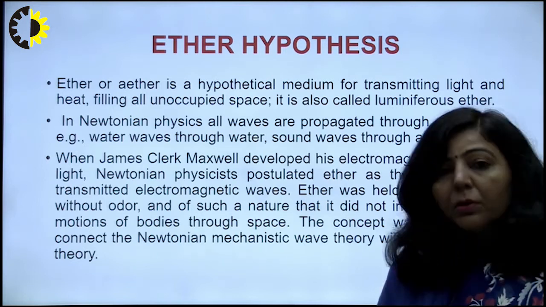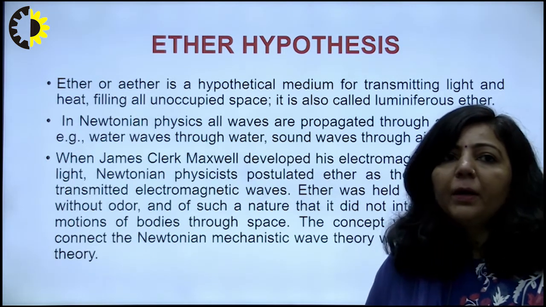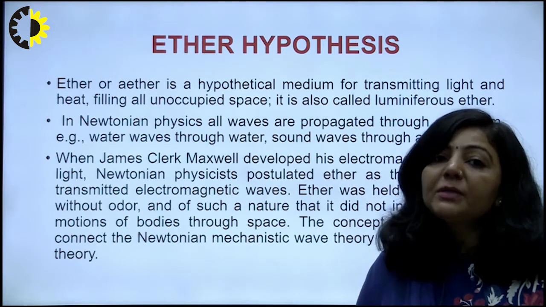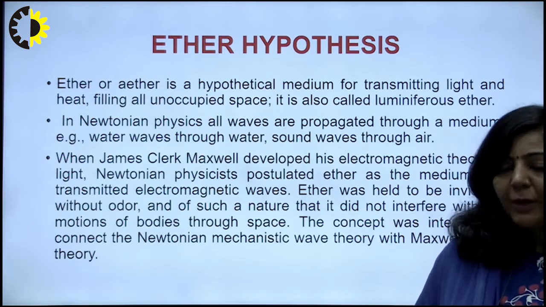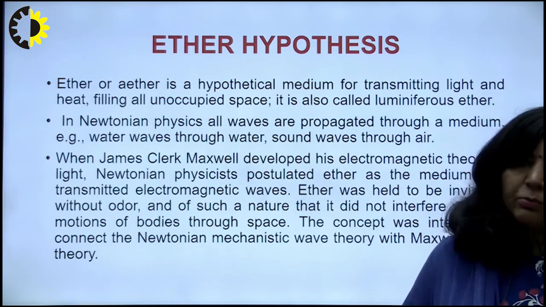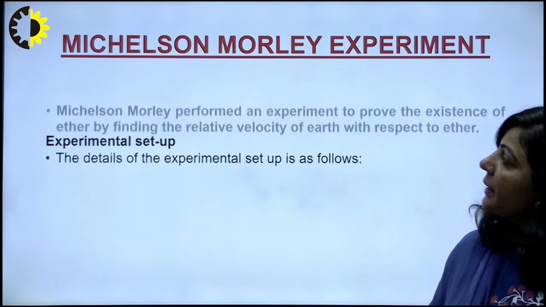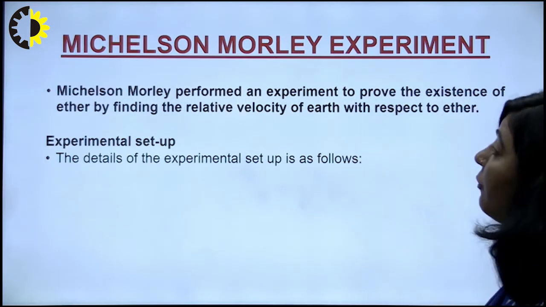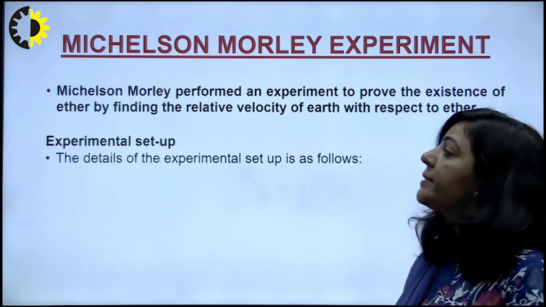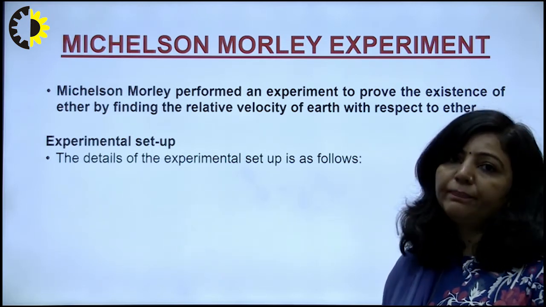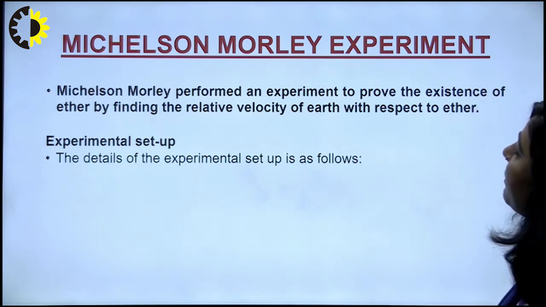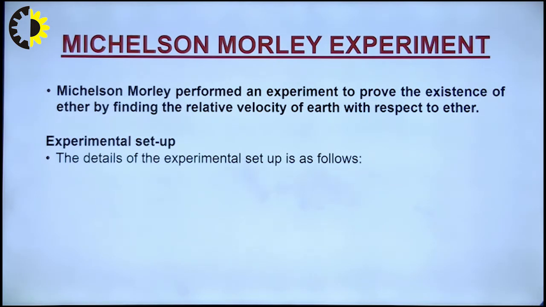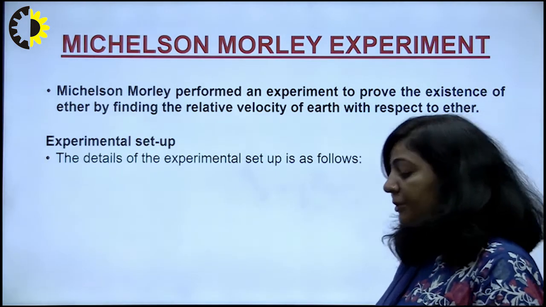So many experiments were performed in order to prove the existence of the ether medium, and the most famous experiment is the Michelson-Morley experiment. So today I am going to discuss that experiment here. Michelson and Morley performed this experiment at the beginning of the 19th century to prove the existence of ether by finding the relative velocity of Earth with respect to ether.